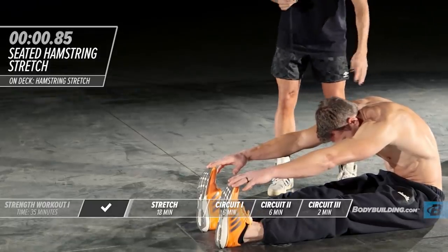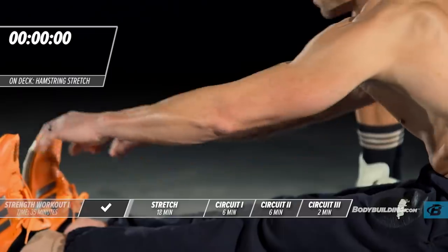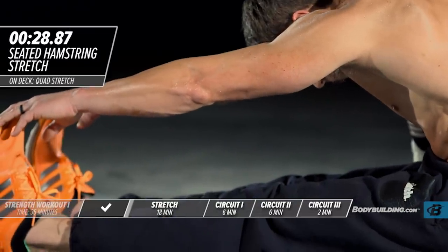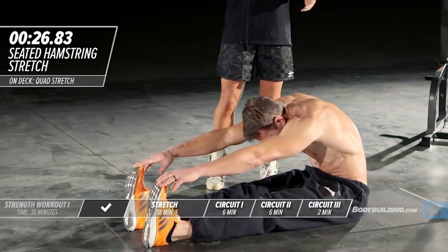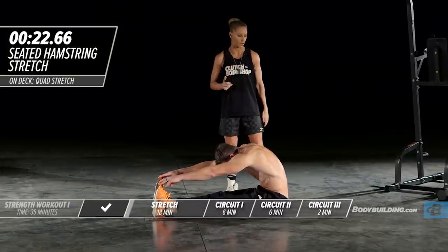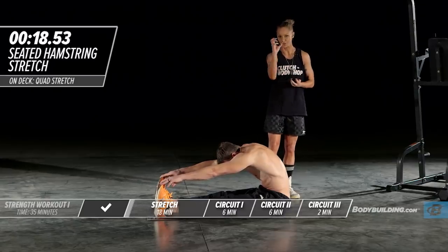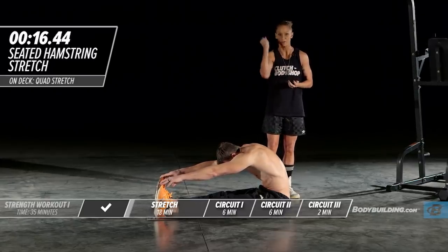Okay, good. So he's gonna come up, he's gonna shake it out, and he's gonna go right back into that stretch. And again, the reason that we do each one of these stretches twice is because your body's natural response to being stretched is designed to protect itself. So if I was to step out of my car and twist my ankle, my body's natural inclination is gonna be to fight against that.